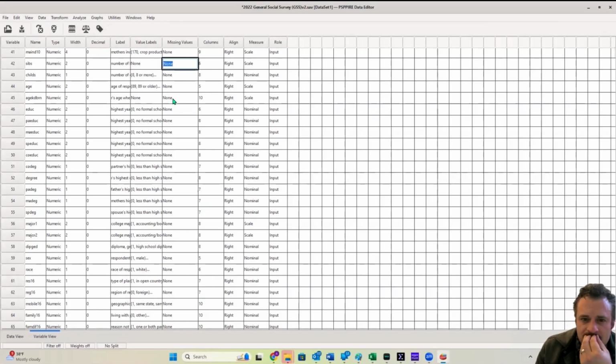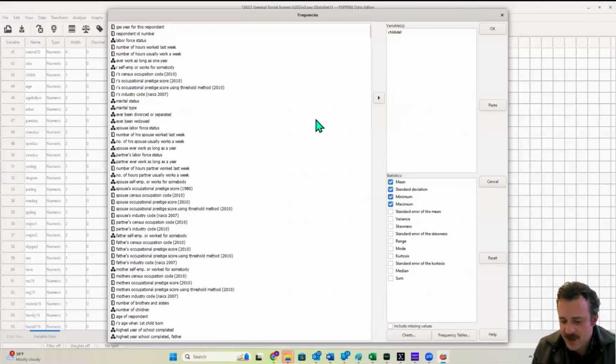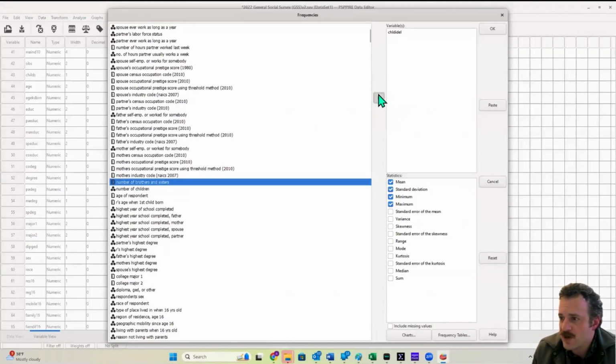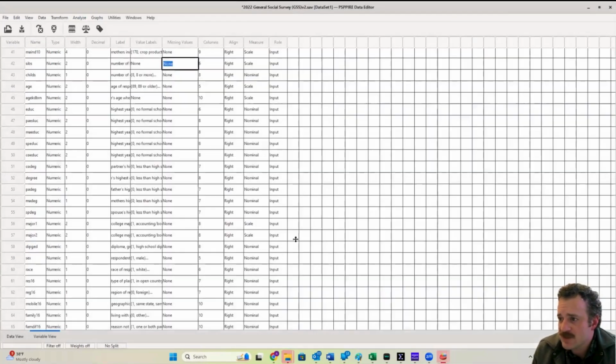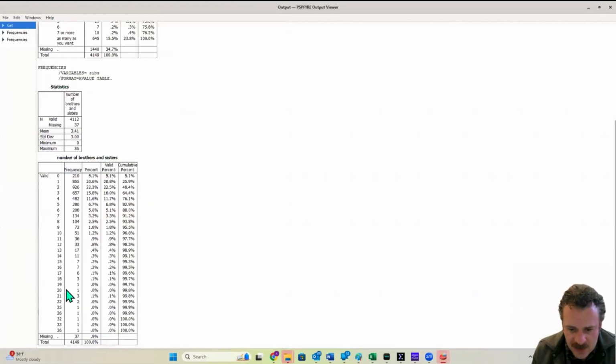There were some interesting outliers, right? When we run a frequency on sibs, we have some people who reported a really high number of siblings, up into the 30s.